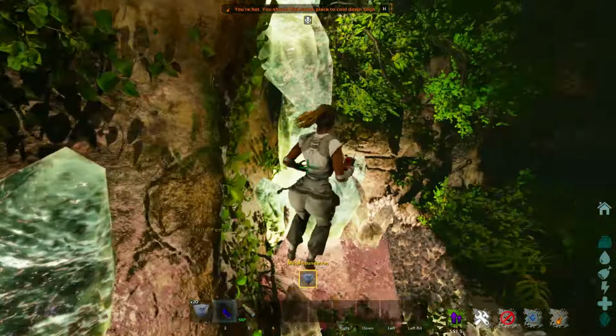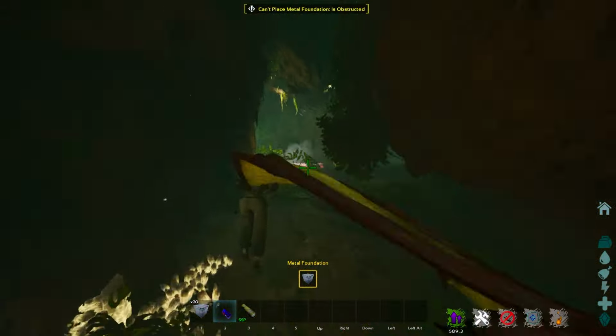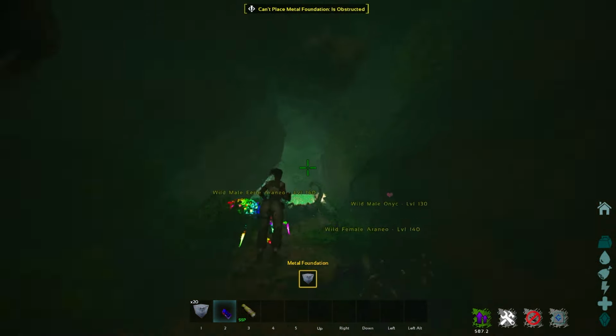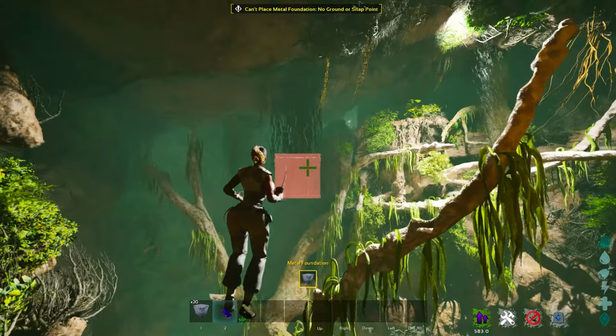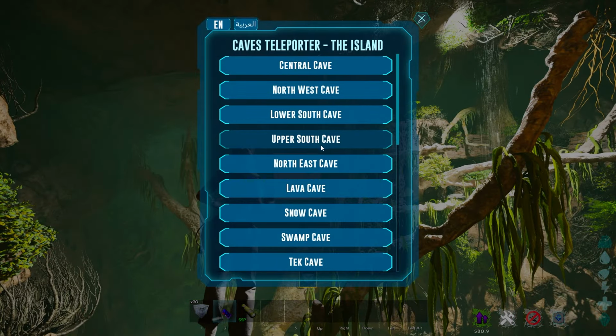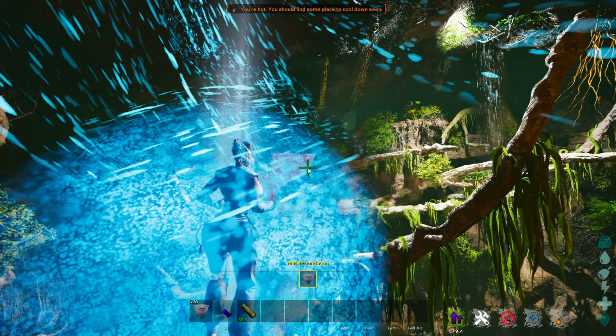Pretty sure that there's a few places in this one that are only accessible with one pathway, and some people have definitely built in a cave like this before. But again, super popular location to build. So you can see that we've got upper, lower, and let's go to the northeast cave.